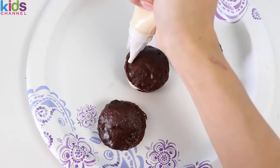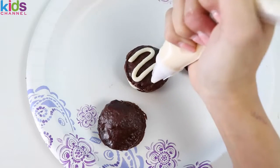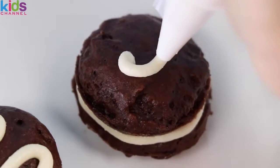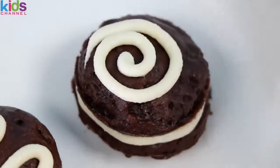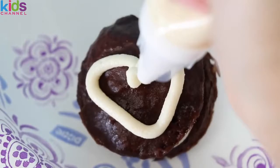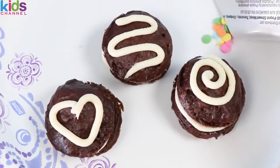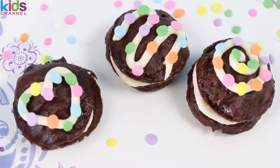Let's decorate the top. I'll give this one a little zigzag. This one can have a spiral. And the last one gets a heart. Time to add the sprinkles. Ooh, it's so colorful. And here's my finished Whoopie pies. Let's go make the box for them.